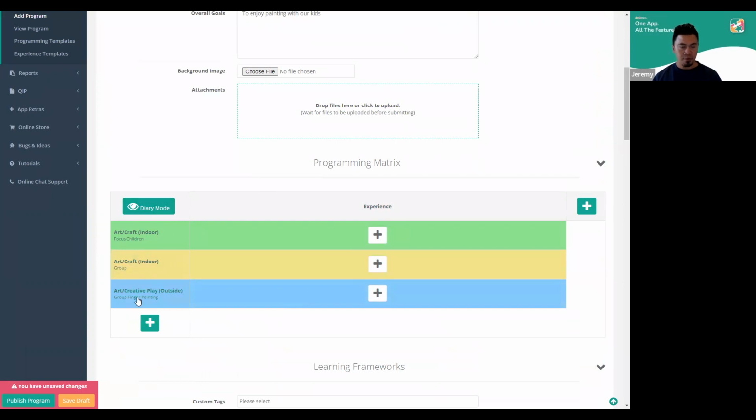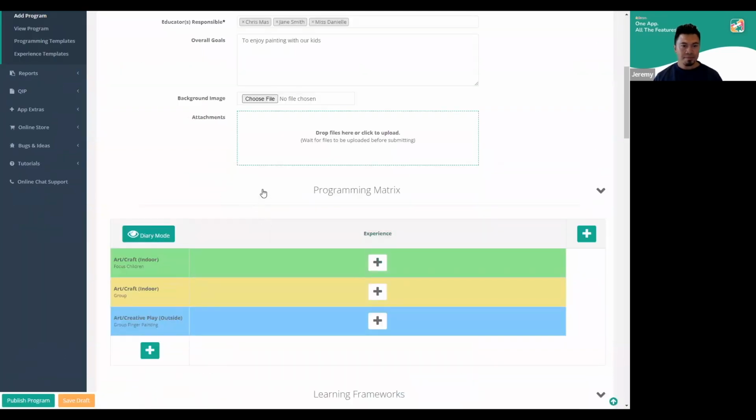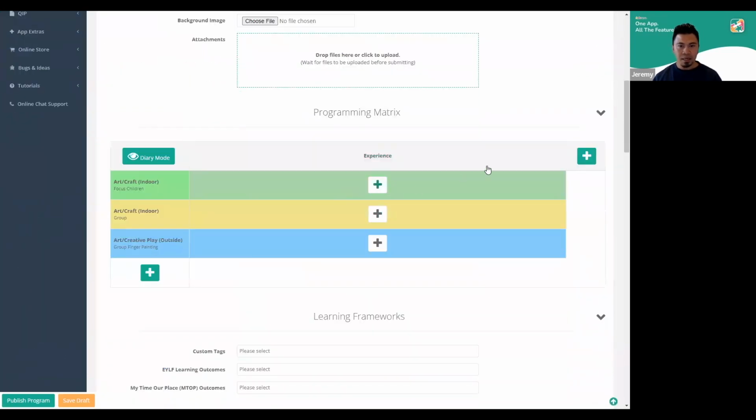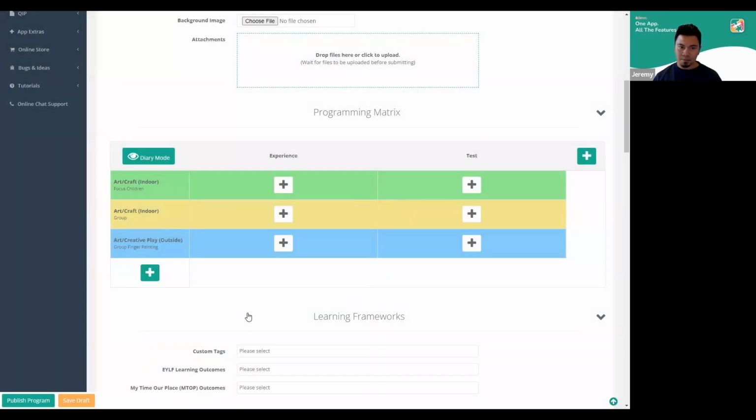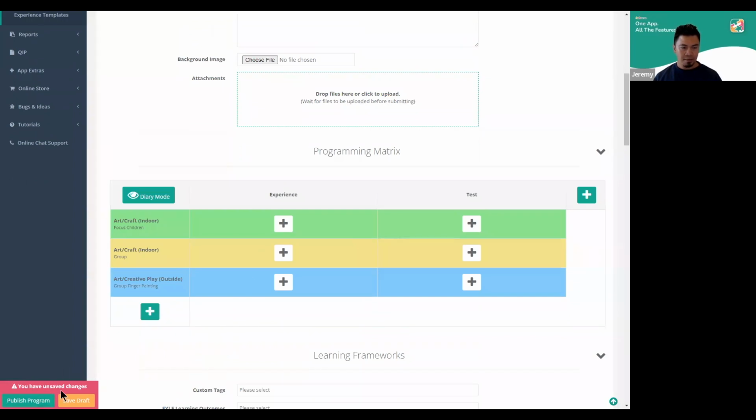So at this stage, all we've done in here is added all of our rows for our matrix. I can hit save as draft as I go along. If you did make any changes, let's say I added a new column in here, test, you'll notice that this changes color. That means if you have any pending changes, you won't be able to close down this form.